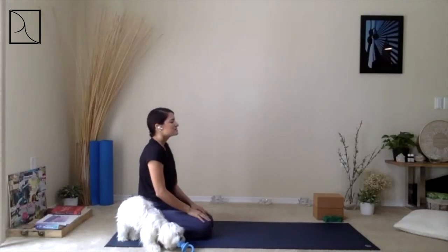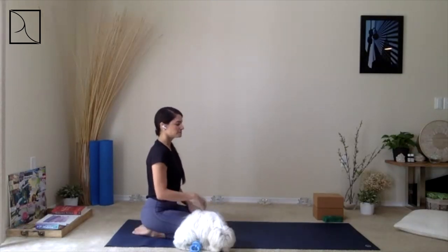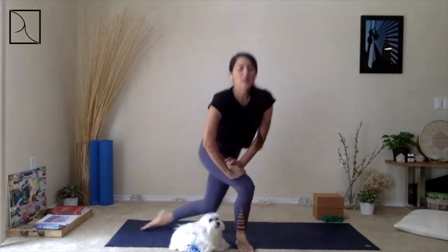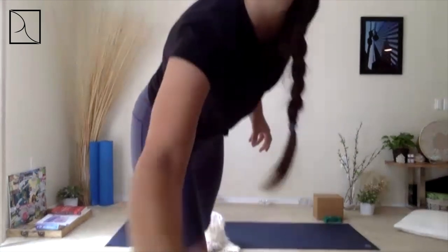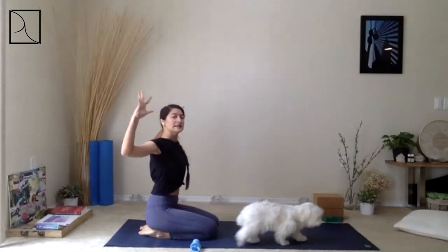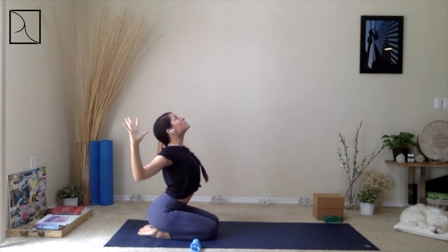Release your palms and draw them back into the thighs. Try to open up your heart a little more and make it a little softer this morning. You're welcoming new energy. As we slightly open our eyes, we want to open up our arms as well — we're receiving new energy. Open up your arms to Cactus position, breathing in. Open up 90 degrees to Cactus arms, facing slightly forward. Maybe open your heart a little more, tilt your pelvis forward, arch your back, become strong through your low back.